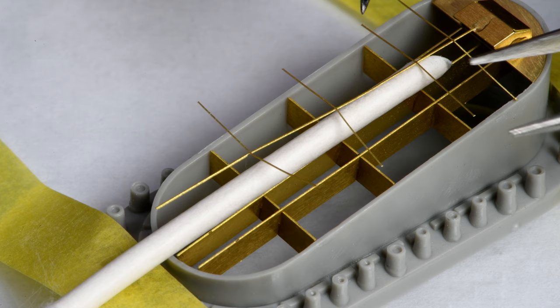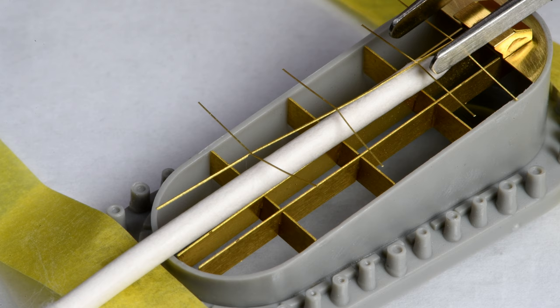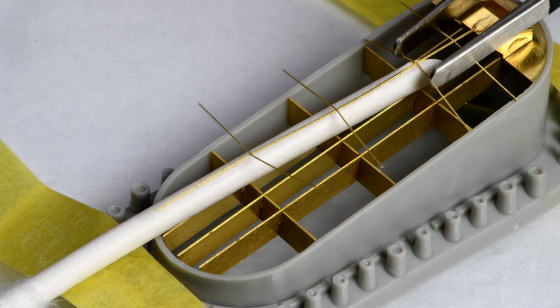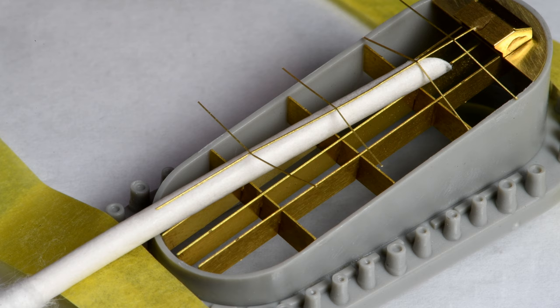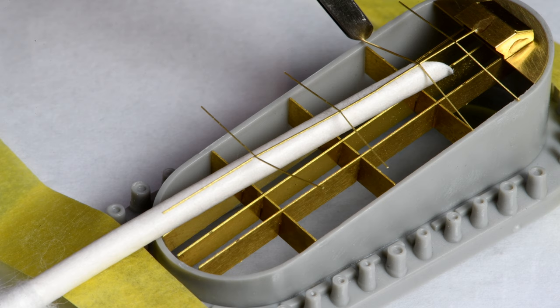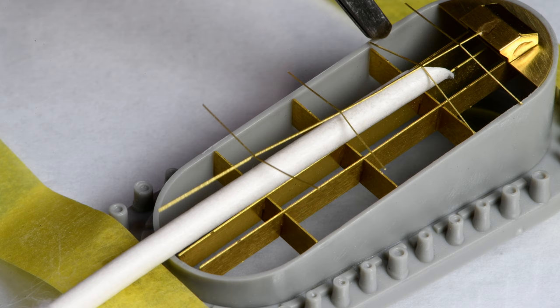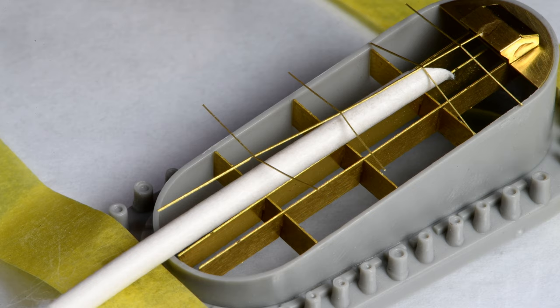Okay, now if I was to push down on this one and this one at the same time, maybe I could use one of my, let's see here, let something like this work better. Yeah, I do believe that worked. Now what I could do is put a little dab of CA on the end there. I do believe this worked. Okay, now then once these ends cured, I'd work on these two. Yeah, that'll work.